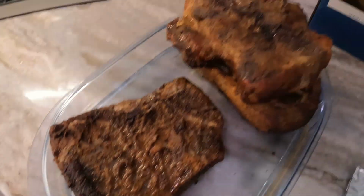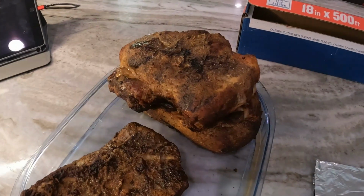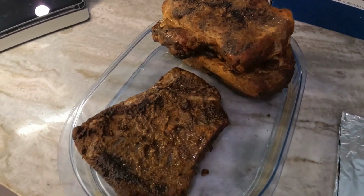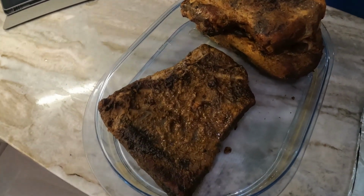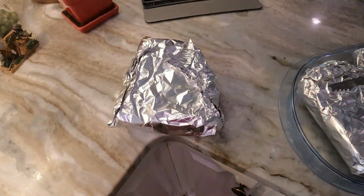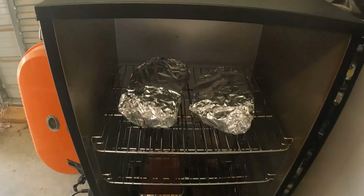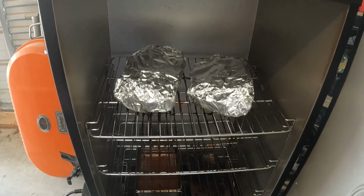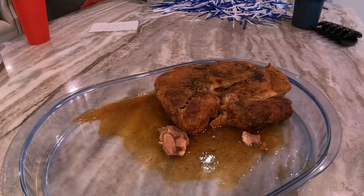We've got the brisket off, it is done. The roast still needs to go for a little bit, but we're gonna wrap it in aluminum foil and put it back in the smoker. We're gonna just wrap the other and let it continue to cook. Roast is about to go back in the smoker and the brisket will sit on the counter. Roast is back on. We'll let it go for about another 2 hours probably, and then we'll give it a try.